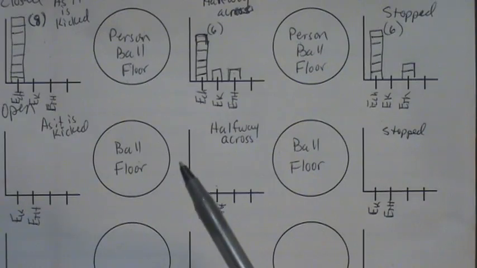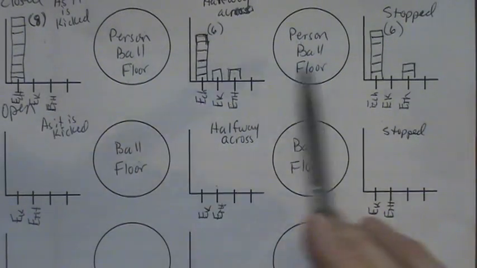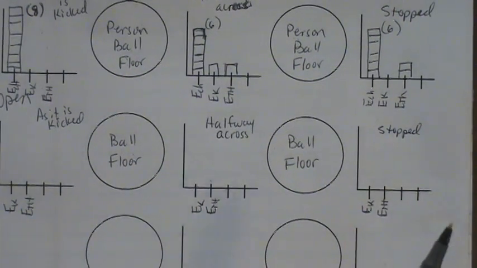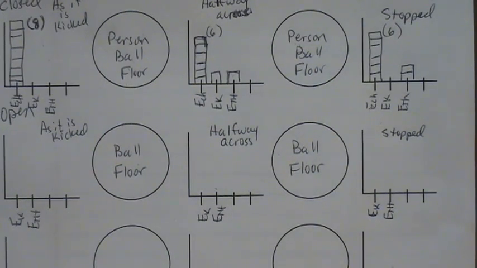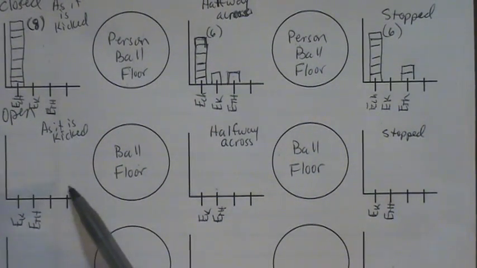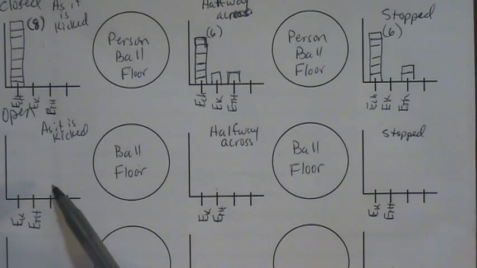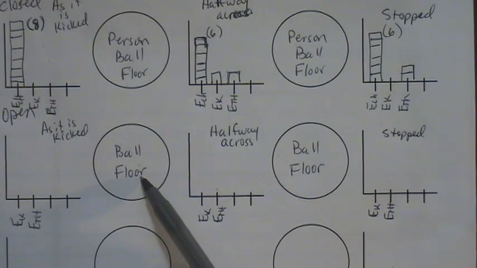So if we go back up to our top diagram, we had that chemical energy in there because the person was part of the system. In this case, we are not. So initially when we start, if we're looking at just the ball on the floor and your foot's coming forward, but the ball is just sitting there, there is no energy in just the ball on the floor by itself.